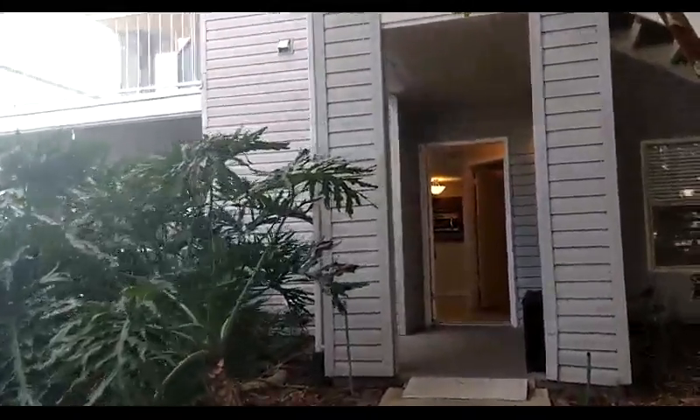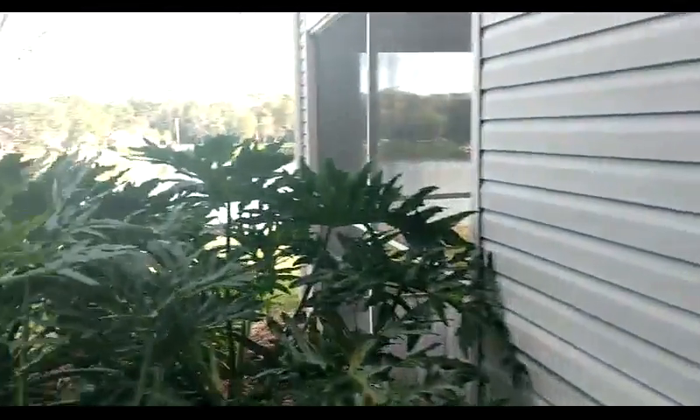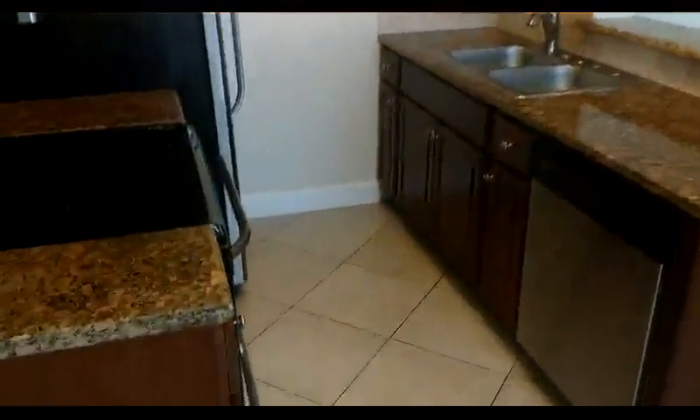Here we are walking up to your entranceway. There are only a couple of units where you can say — look, there's your view right there. You walk in: welcome home. The most important thing is the lake view. This is where your dining room table is going to be. You can see we've got a good-looking kitchen. You wake up every day in the master bedroom to that view. There's the dock. Beautiful nice tile, placed at an angle — which costs more — and some upgraded bathrooms.